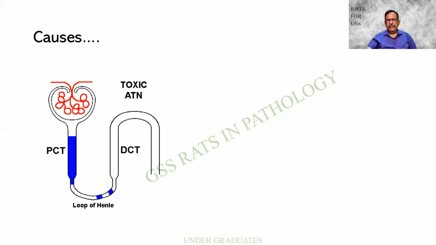Continuing with the causes, I hope you people are able to recognize the glomerulus, the proximal convoluted tubule, descending, and the loop of Henle. Sometimes there is a condition called ATN, acute tubular necrosis. It can be because of a number of causes which we shall be seeing in systemic pathology. Because of that, these blue colors indicate areas of damage. So this is one form of injury. It can be because of hypoxia, it can be because of a snake bite, it can be because of drugs whatsoever.